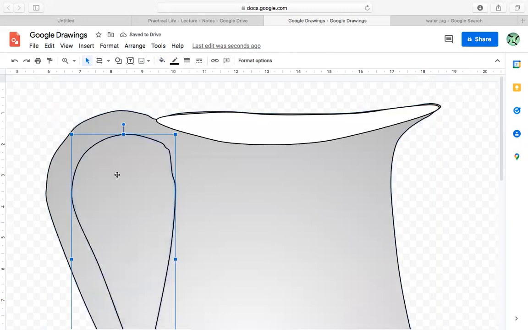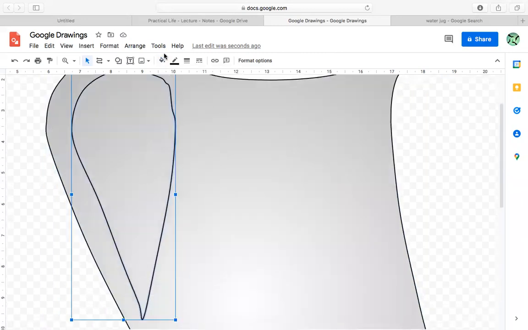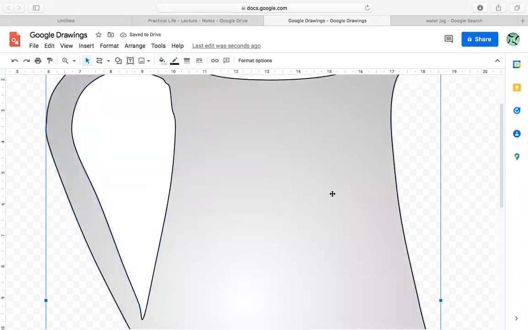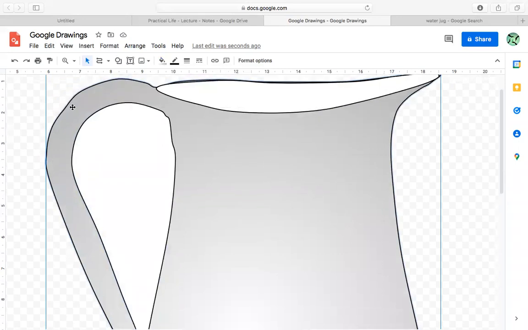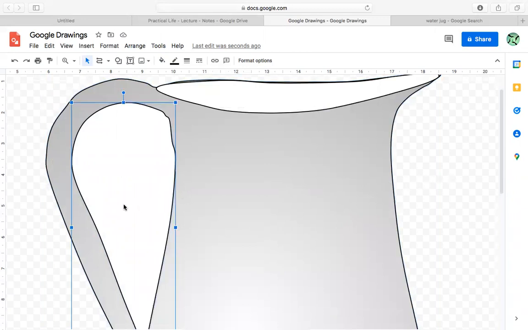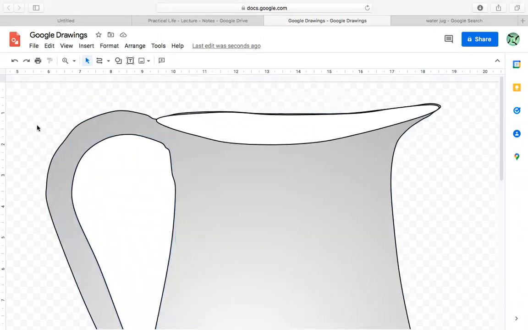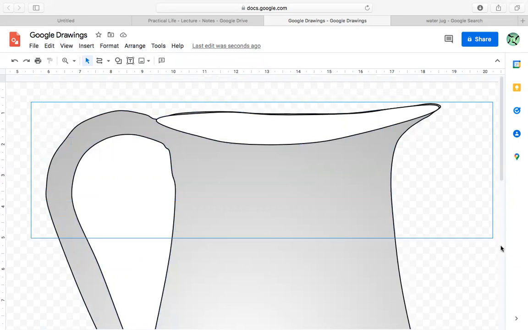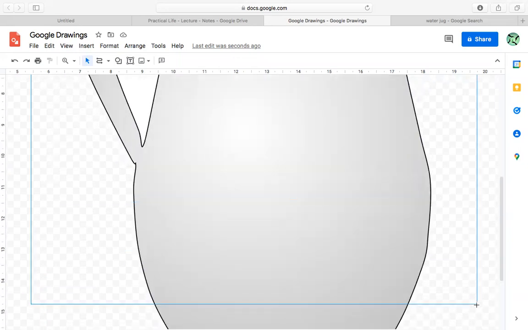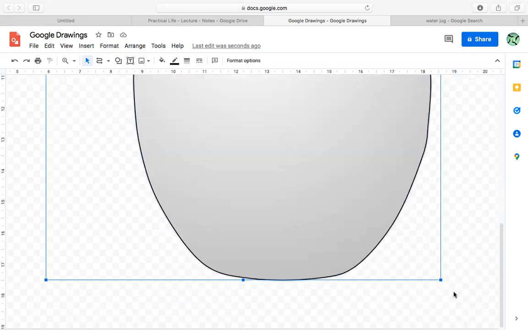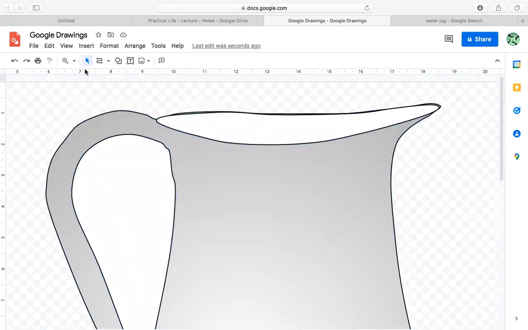You can use whatever you want to make it appear glossy. Now this white. The entire thing is one body, right? This is another portion, so that's why it's appearing gray. So I just made it white. Later we'll have to work on one of the parts over here. Now we are done with the jug.